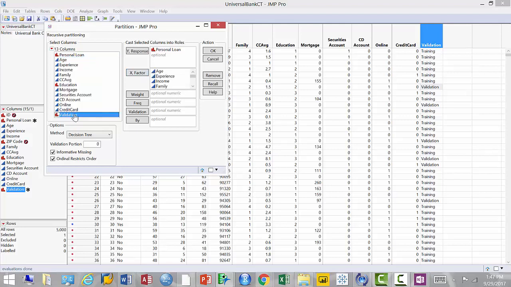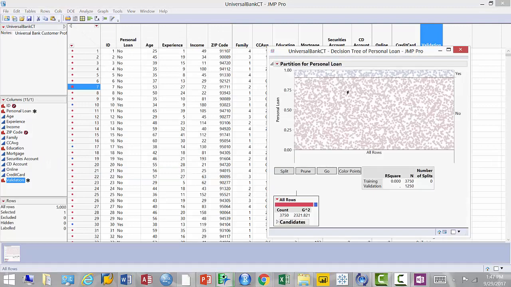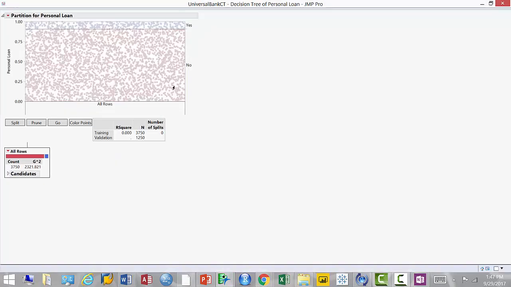Now, what do I do with validation? I place it right here. I'm telling my tool, my JMP tool, that this model will be built using what set? Training or validation? In order to build the tree, we use the training set, okay? Now, you can ask, how in the hell do we use the validation set then? So we're going to use the subset essentially, and this is actually how to see that. It's very easy. So let's click OK, and I'm going to make it larger.